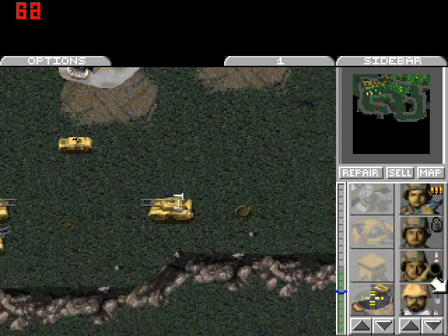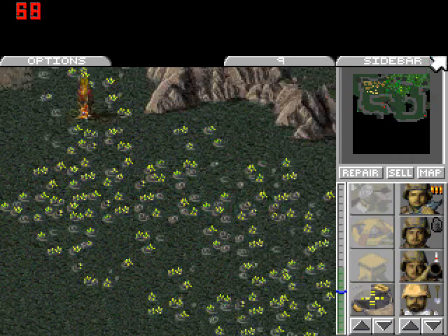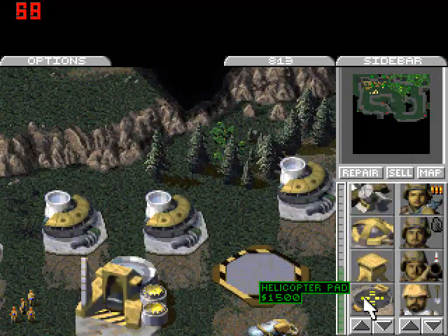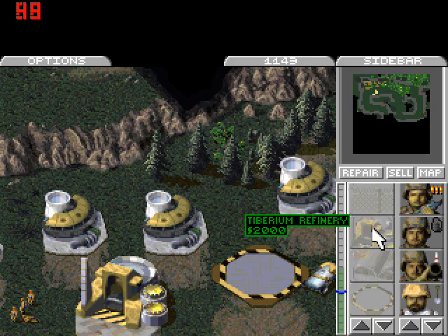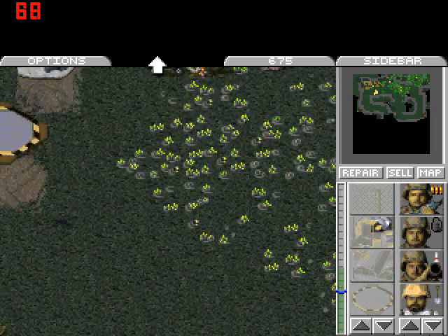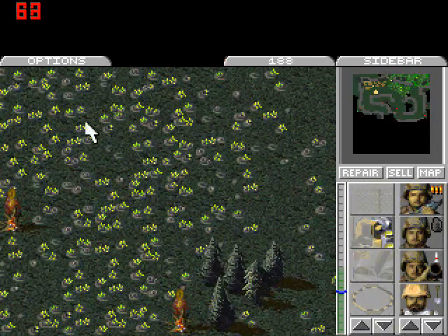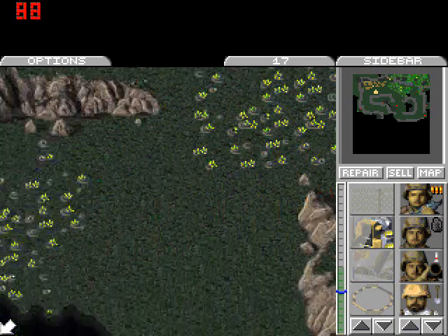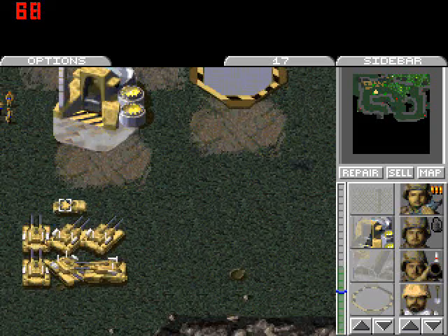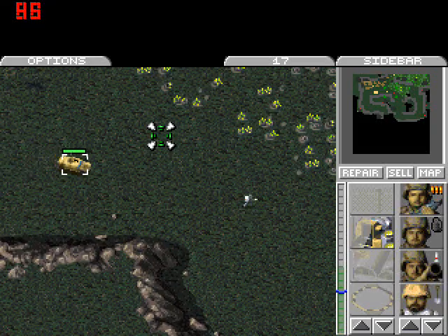Let the other one run away. Now, what I might actually do is build a refinery first, so I can get more money going. So in the Command & Conquer universe, resources are basically just the one type. You have Tiberium in Command & Conquer, and in Red Alert, you have ore and gems that you can collect.